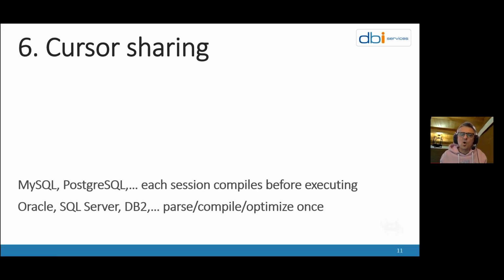Oracle, through the versions, has implemented a lot of transformations. They take time, they take CPU cycles, and they can do that because we do not have to do that for each execution. When you don't have a shared pool, when you do not share the cursor, you need to limit what can be done in the optimization. And so again, that's something to take care of when moving to another database.